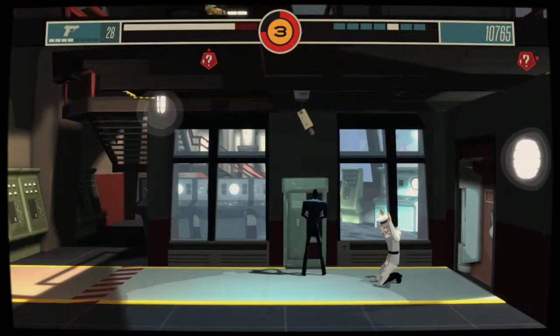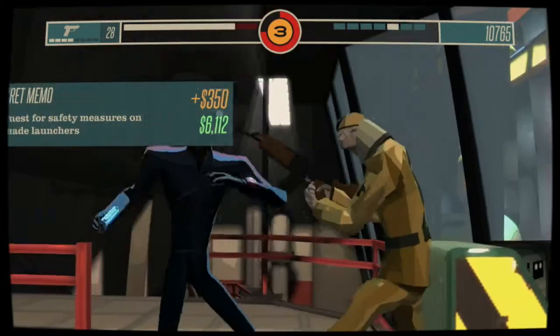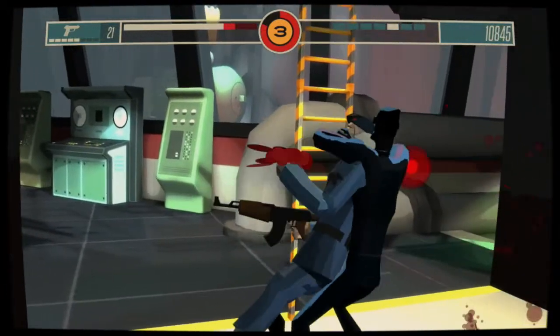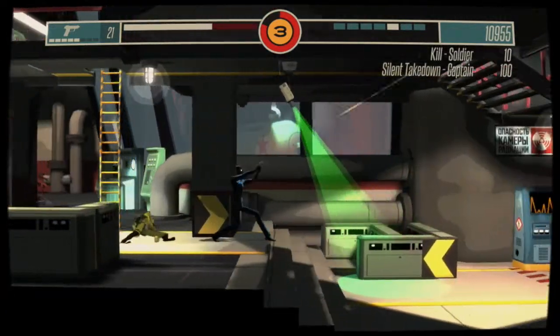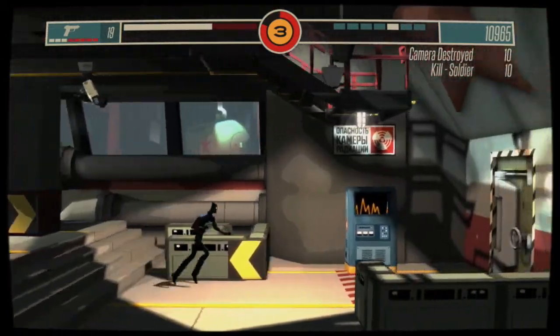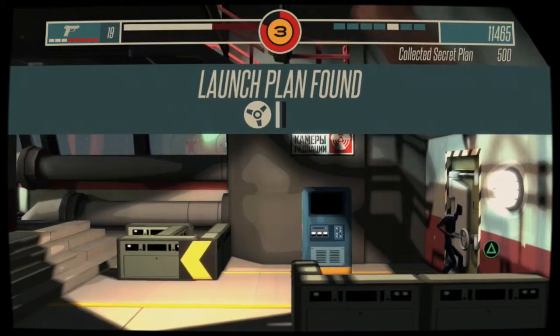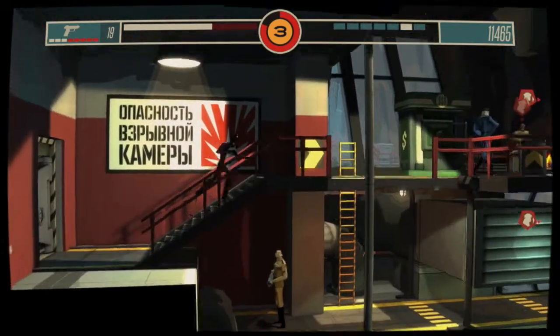Perfecto. I think that's the only officer. Ah, the launch plan for the level. Gotcha. Ooh, there was two. I only need the one. At least for my purposes.